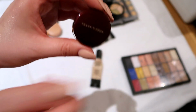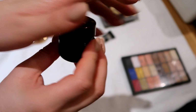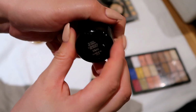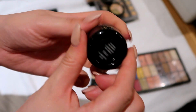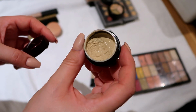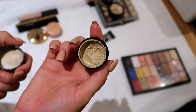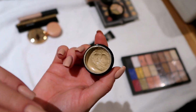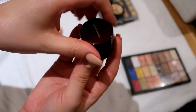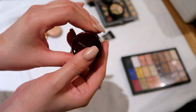Next, I have one of my favorite concealer products ever. It is the Kevyn Aucoin Sensual Skin Enhancer. And as you can see, I have a lot left here. This product is so good, and I have it in the SX03. This one has that olive greenish tint, which is so rare to find in very pale foundations. So this is amazing. You can use it as a foundation, you can thin it out with oil, you can use this straight as a concealer. It is super high coverage, it is amazing, and a little bit goes a really long way. Even though this is an expensive product, I would say it is so worth it.